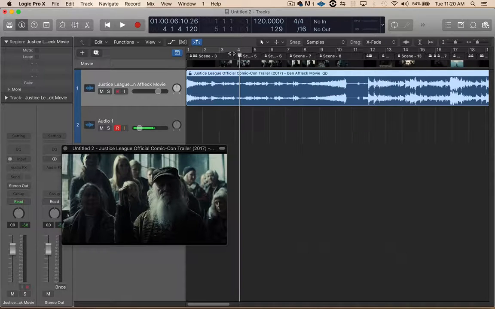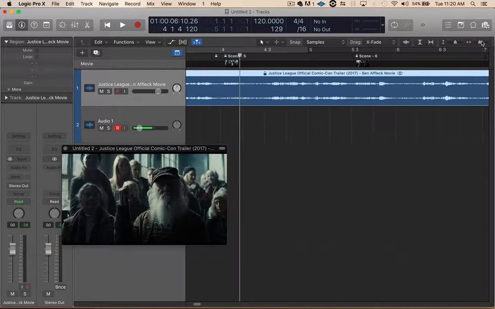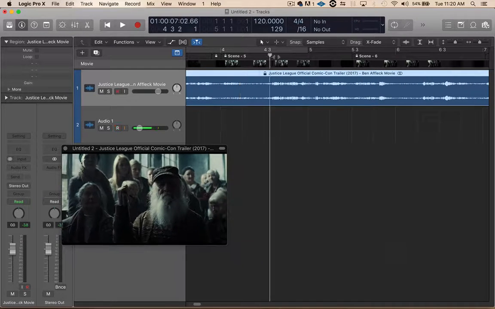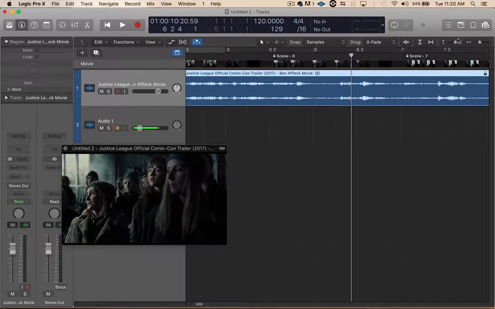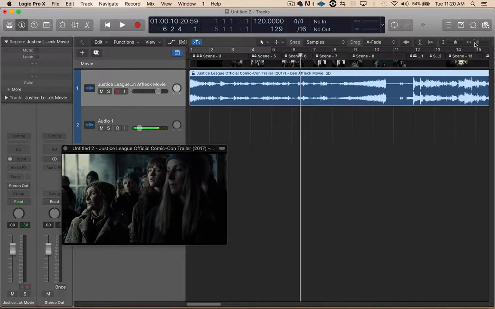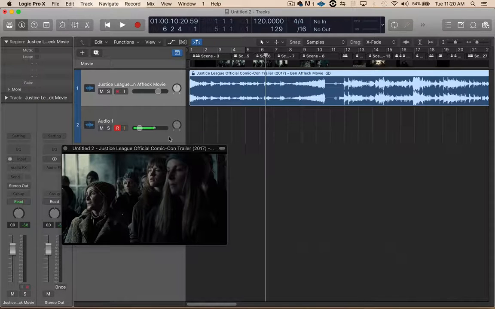As you can see up here, it'll show the scene cuts. If I spread this out, usually these are labeled scene 5, scene 6 is a different cut, scene 7, there's different cuts through here. So what I would like for you all to do is bring in some sort of melody. So right now I'm going to mute this track out.